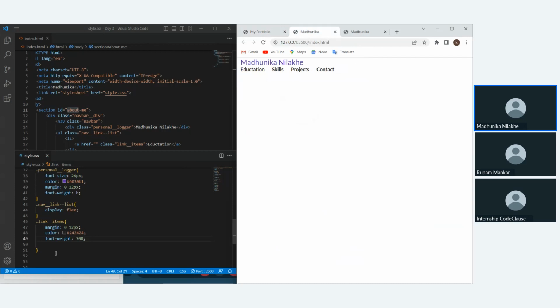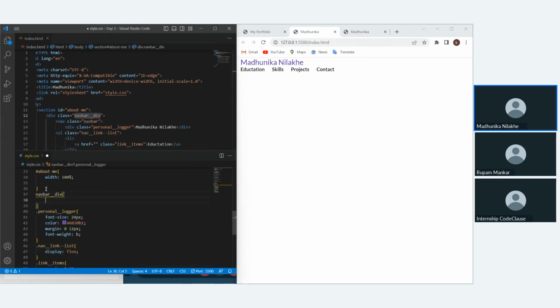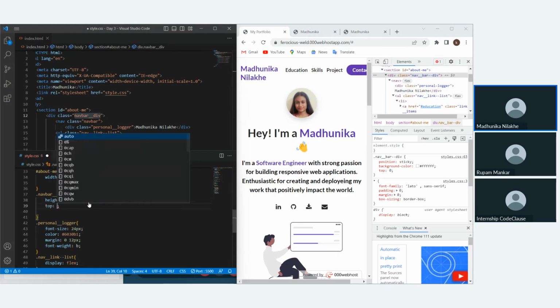So let's just navbar div, copy, paste, and have a height of, we can say, 100 px, and background color will be this, and top will be 0.